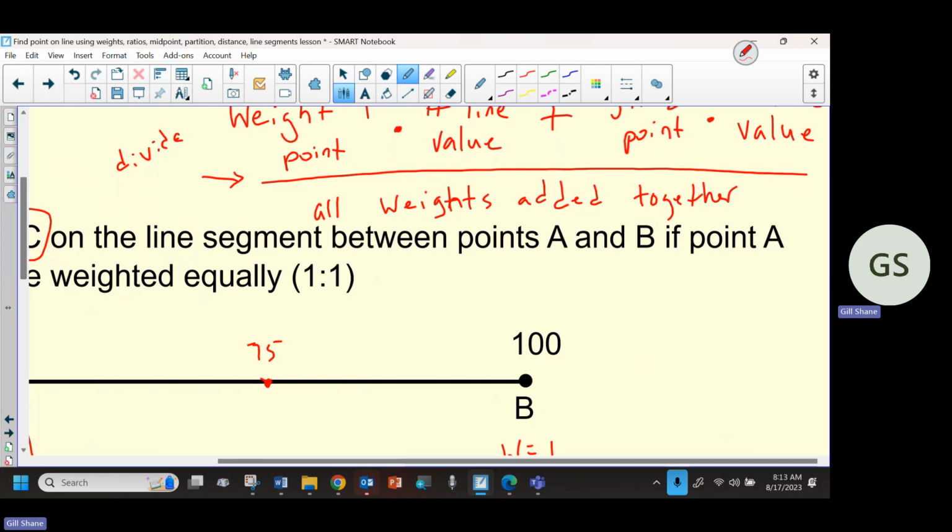So when they give you a weight and they say, if they said B was 3 times or weighted 3 times A, then the weight of B would be 3. You're going to see that. So weight of 1, I just write a 1. That's the weight of 0.1. Now I say, okay, well, that needs to be multiplied times, what's the next thing? So that's the 50, the number line value.